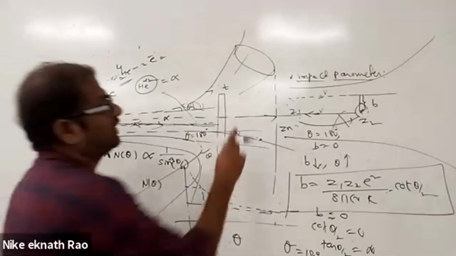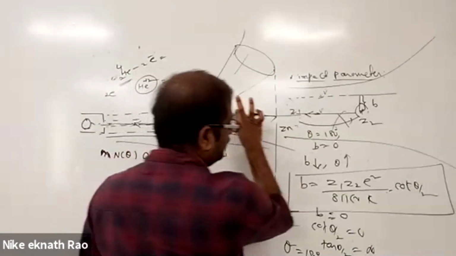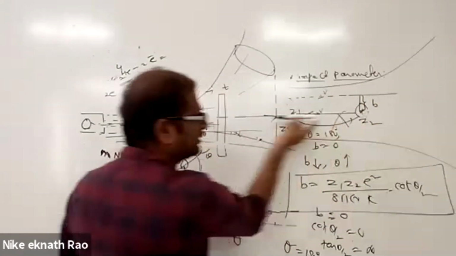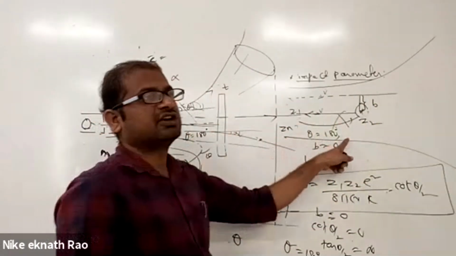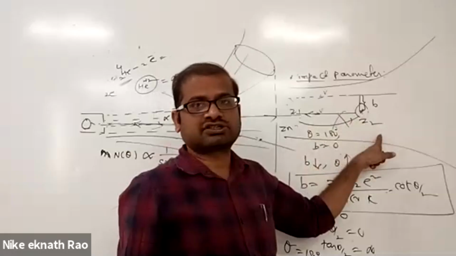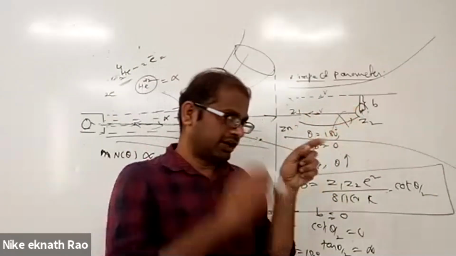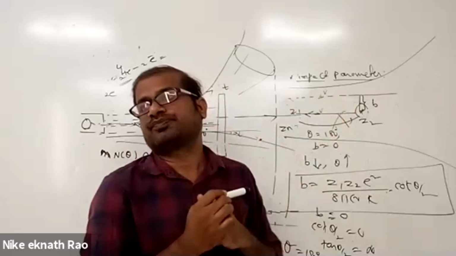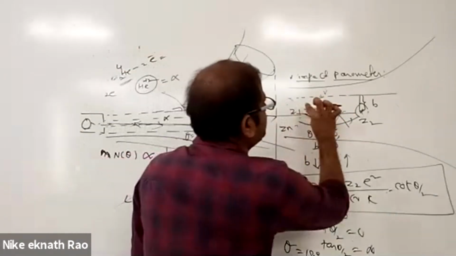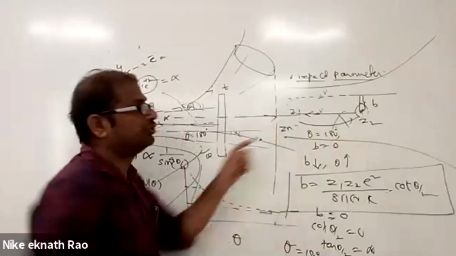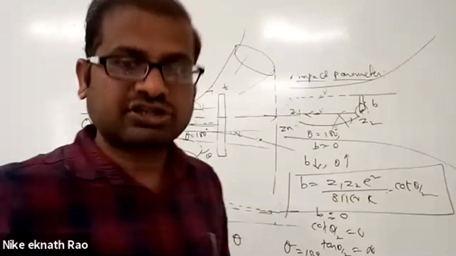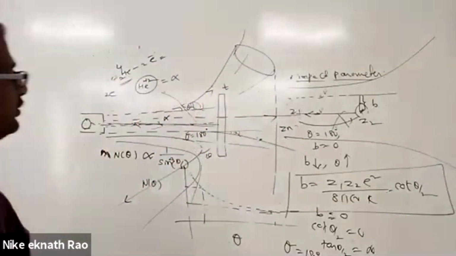The alpha particles are going straight and bouncing back. Then the angle of scattering is 180 degrees, and they are going in line with the nucleus. The perpendicular distance to the direction of velocity is 0. So they are directly colliding, a head-on collision with the nucleus, approaching here and bouncing back. So here one more parameter they will ask: the closest distance of approach. What is the closest distance of approach here?